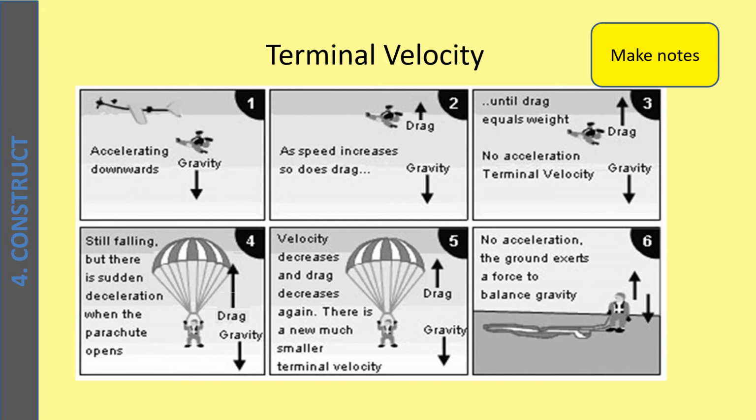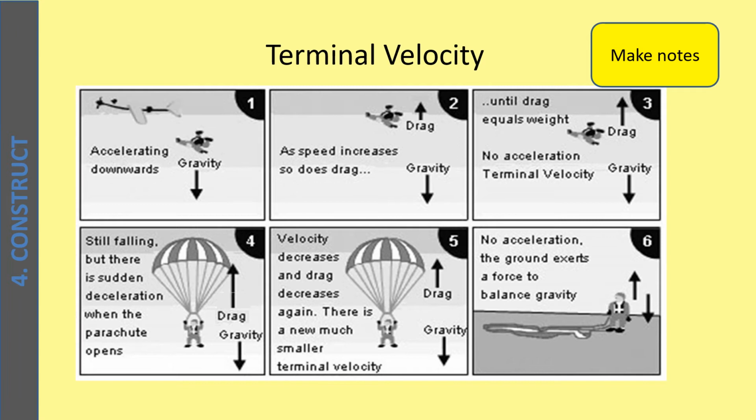So in this slide, we're going to look at the motion of a parachutist or a skydiver once they jump out of an aeroplane. It's important that you remember that there are different phases to this motion, and you need to be able to describe the motion and also explain which forces are causing that motion. So let's have a look at these one at a time.